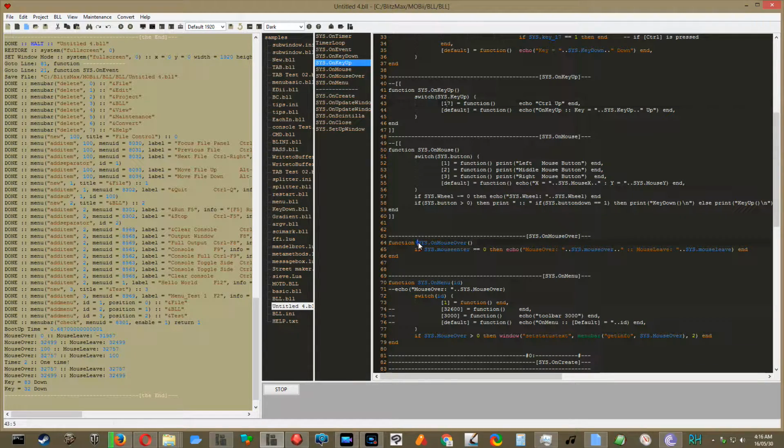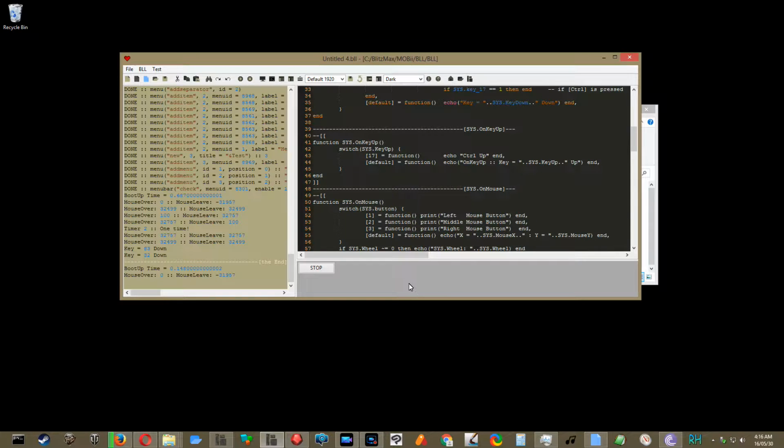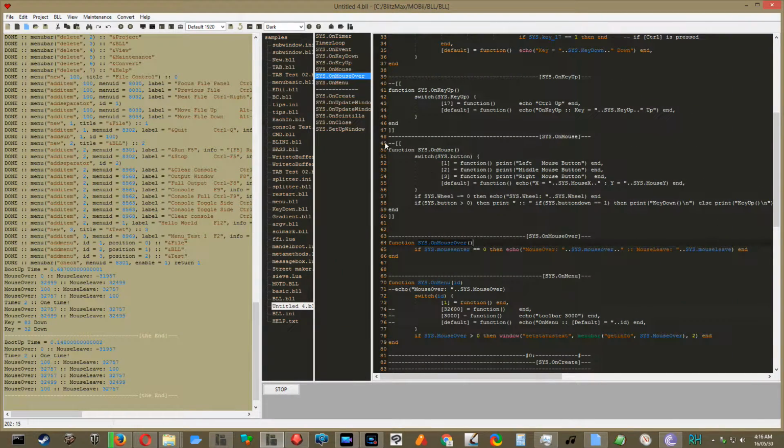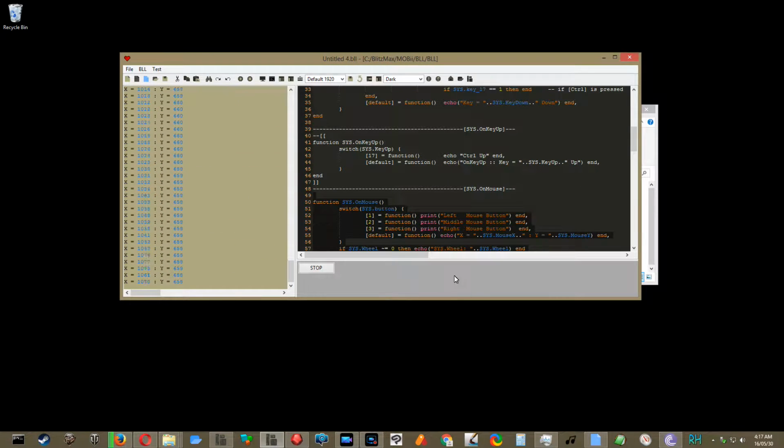And then we see here on mouse over. So when we run this program now, if we go with the mouse over the button, we see here it's mouse over 100. That is the ID for our button. We can also uncomment this by Control M, and then run this program and see, if I move around in this output window, the X and Y coordinates.